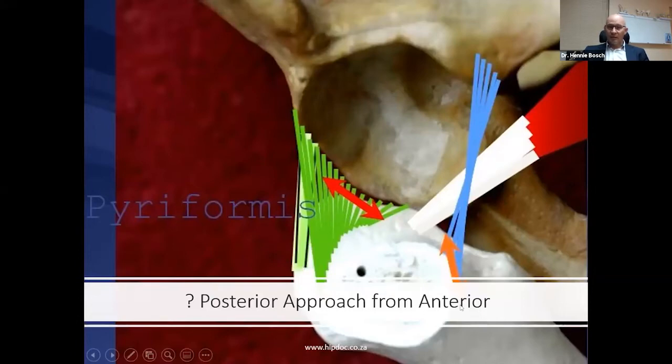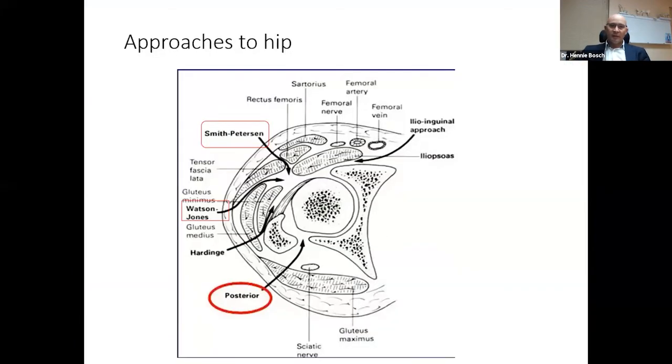And when you are learning, it's so easy to do that. Jan was just describing something about the posterior capsule, which he wants to suture again. And I think that's the main thing for me, is that I can sequentially release this capsule as necessary. Just look at this slide.